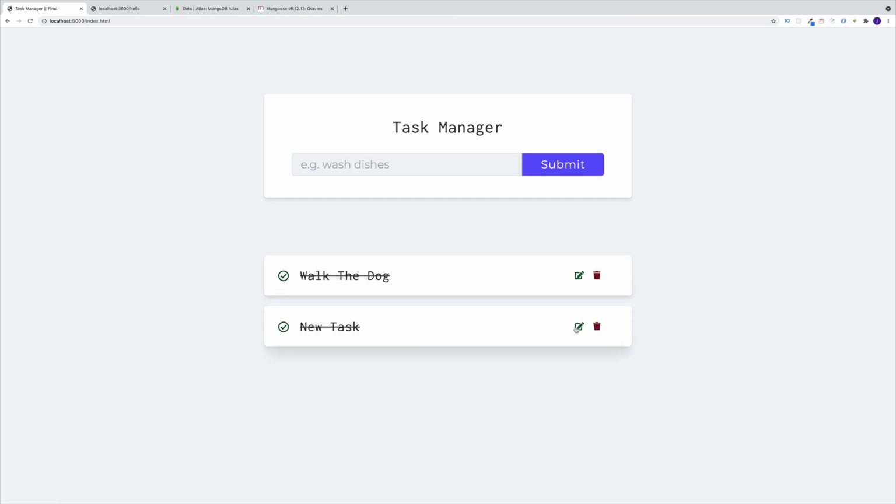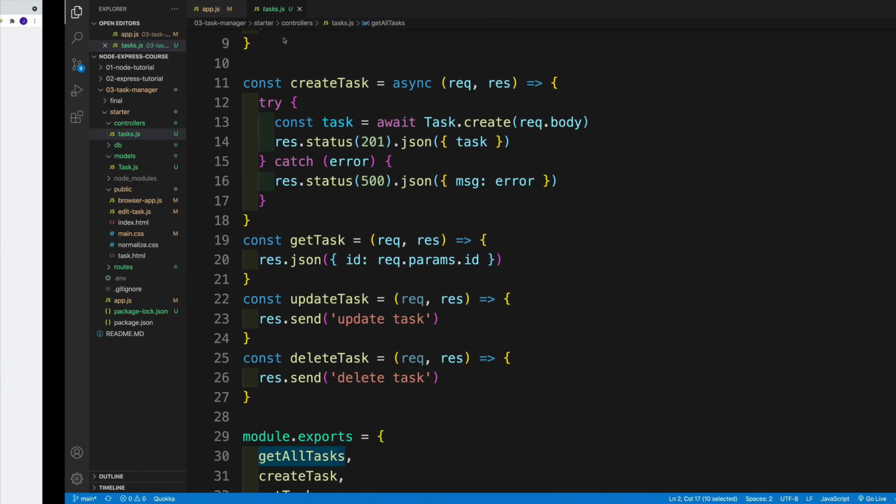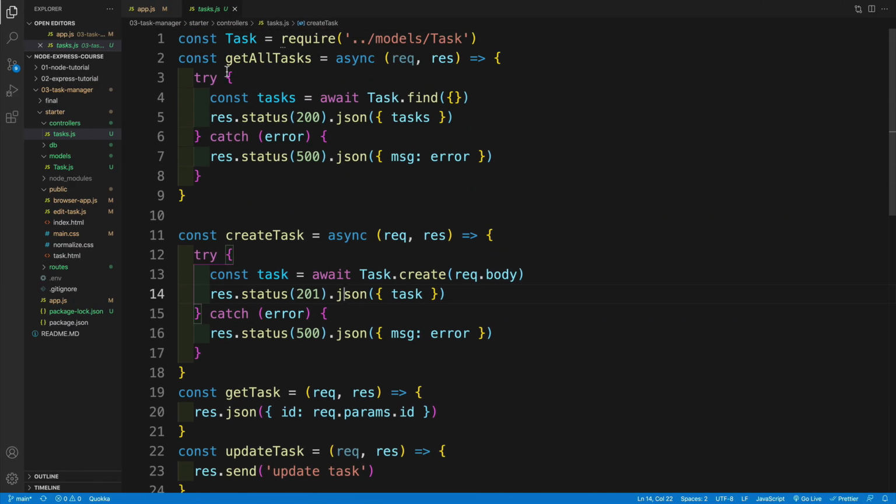And similarly, I can go to the next one. And again, I'll get the ID, I'll get the name, and whether it's completed or not. Now, in this video, of course, we won't set up the edit, but at least we'll get that specific info. And in general, the setup is going to be pretty similar to the one we have with GetAllTasks. However, we'll also have to implement a specific response if the ID that we pass in doesn't match any of the tasks that we currently have.